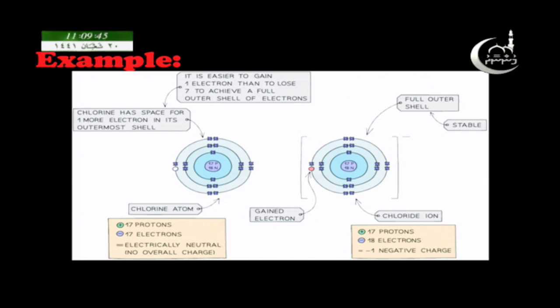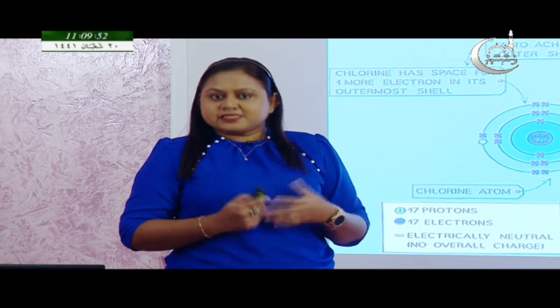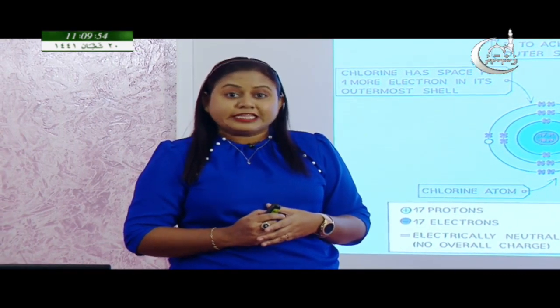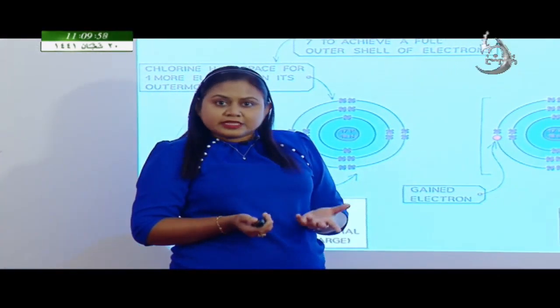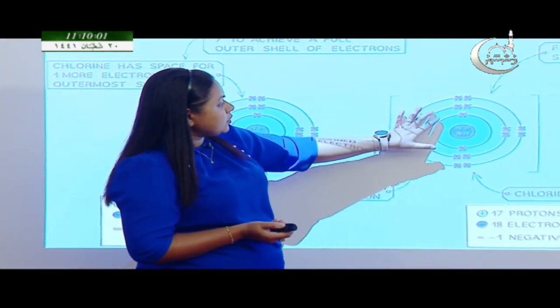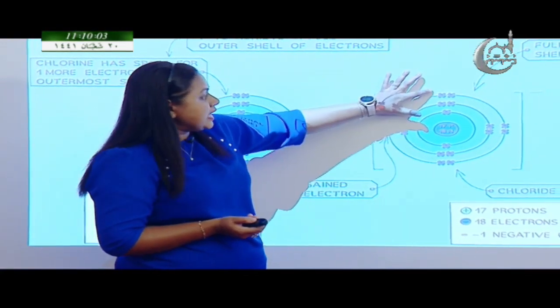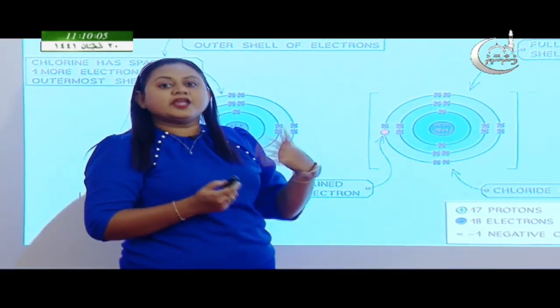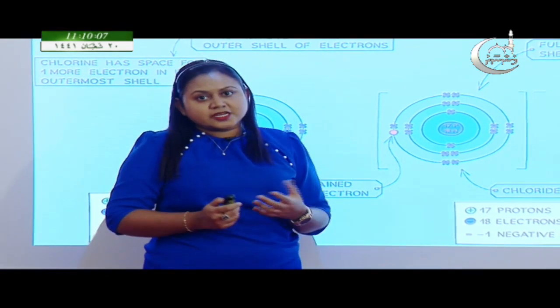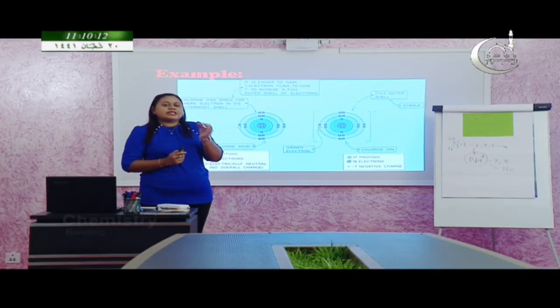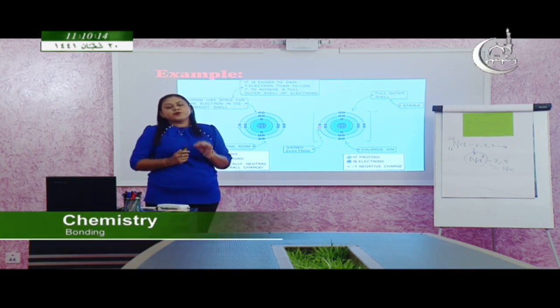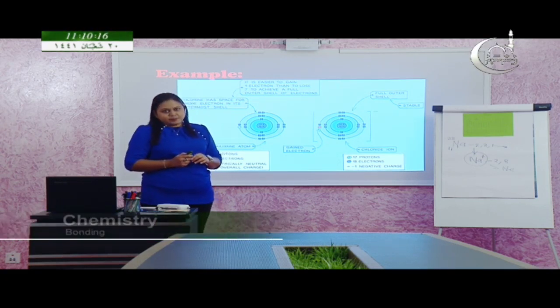Okay? Now, sometimes when we ask questions, we might ask you to draw the full structure even. Okay? And sometimes we even ask you to give only the outer shell electrons. If you are asked to draw only the outer shell electrons, you will not draw the first 2 shells. Only the last shell electrons you will be drawing. Okay? So, students, remember to read the question carefully and figure out the important points from the question before you write the answer. That is very, very important.